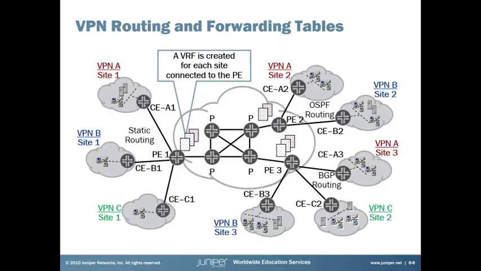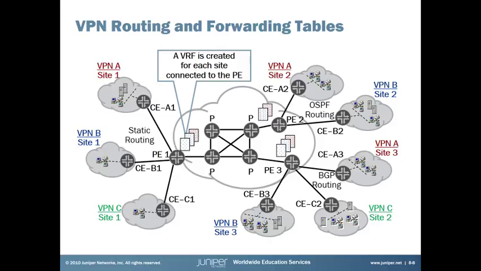That lookup is going to tell it that it needs to go via a particular label switch path to get to site 3. Remember, we're actually using label switch paths across our network to forward the traffic. So there's two things going on here. There's getting the routing information into the routing tables. That's our signaling, that's our control plane, that's our routing plane. And once we've got that in there, then there is the forwarding of the traffic across the label switch paths, to get from one PE across to the other PE.